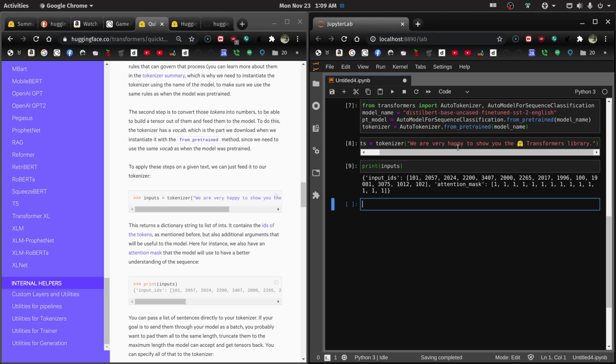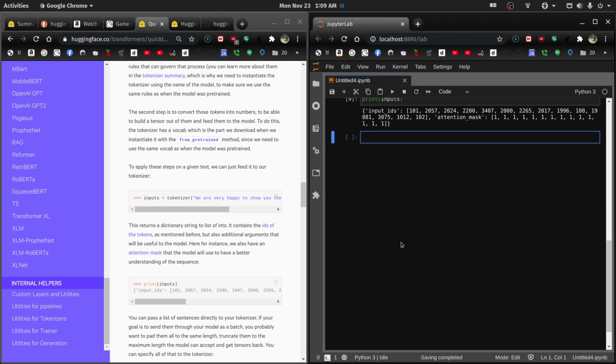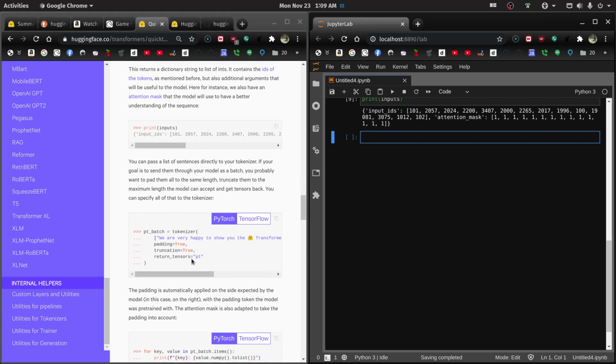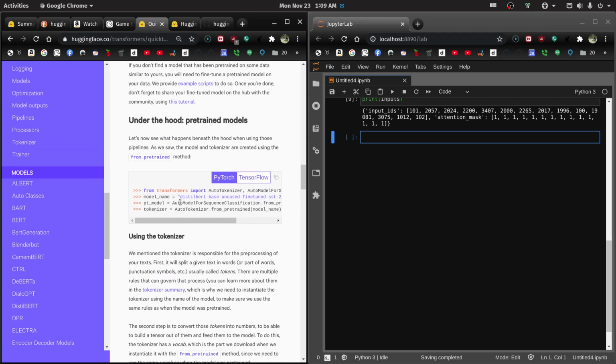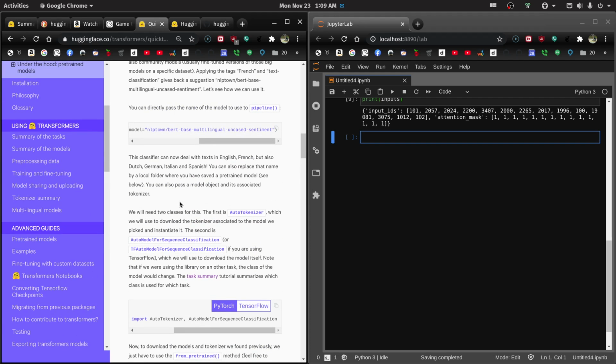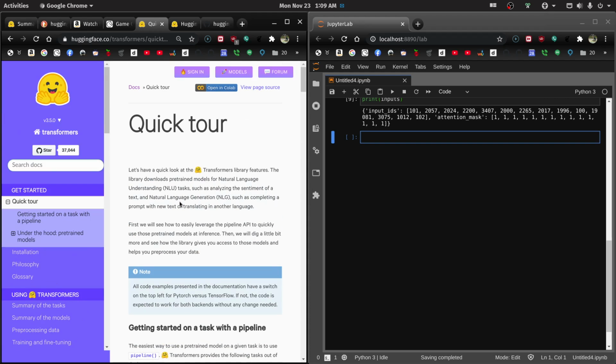And you'll see that these words here have been transformed into these numbers. And then there's an attention mask. The attention mask is telling how important these words are compared to other words in the sentence. And right now there's really no attention being shown at all. They're all equal. Anyway, just keep going through here, and you read all the text, and you'll understand it.